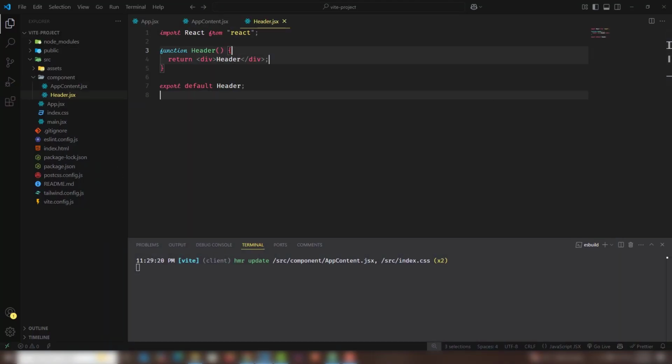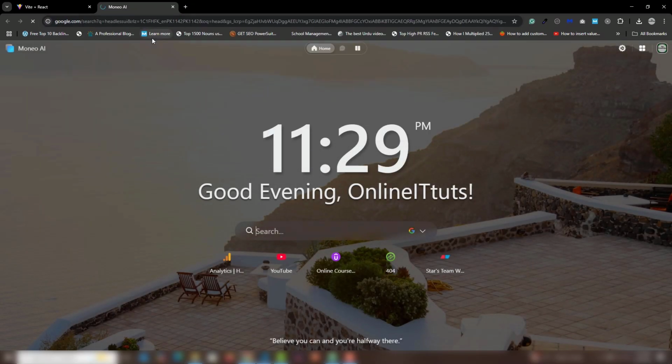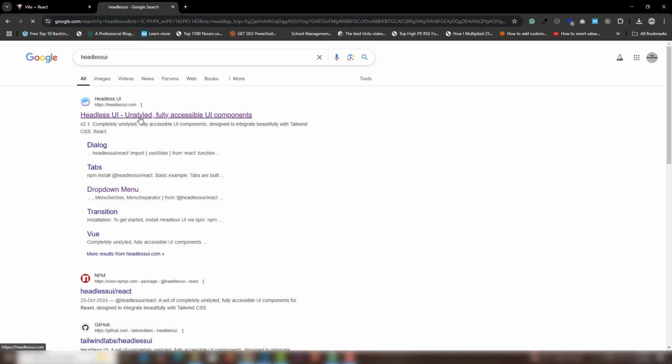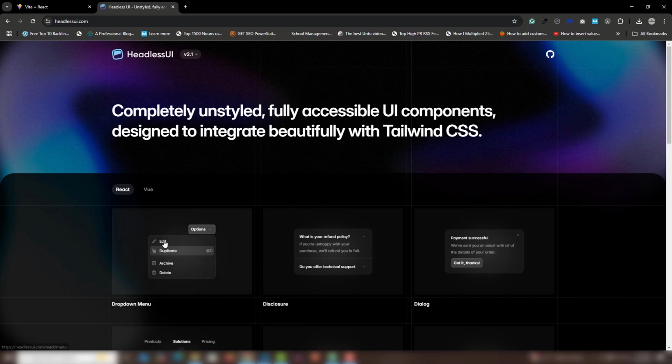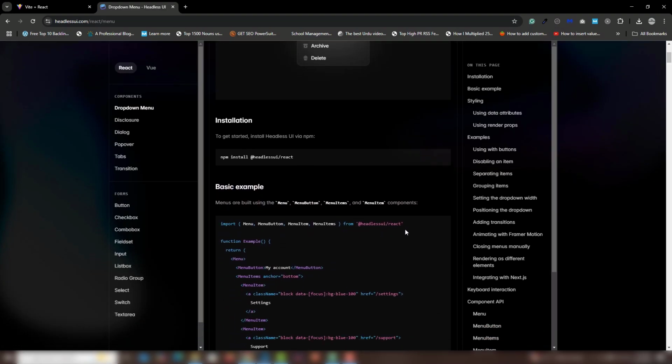In the header we need to design our header section, right? By designing the header I need to add a package. The package name is Headless UI, because inside there we have dropdown menus like this one. So I'm going to get it and we need to install it.